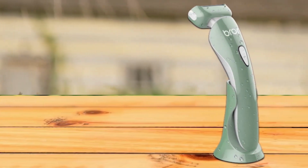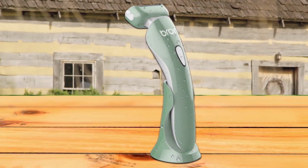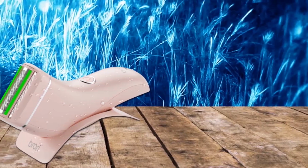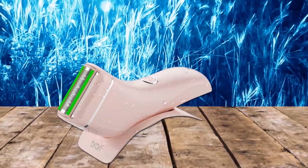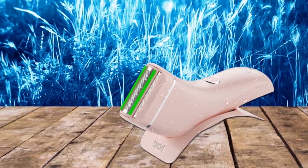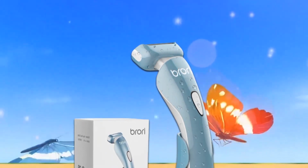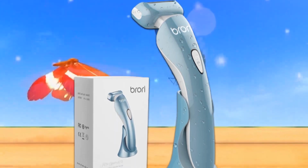Designed specifically for sensitive areas like your bikini, underarm, knees, and ankles, the Brori Electric Razor lets you skip the nicks, cuts, and irritation that disposable razors are known for. The 3 high-performance, high-speed razor-sharp blades help you easily and quietly shave or trim any unwanted hair on arms, legs, back, armpits, and intimate bikini lines without any residue. It adopts advanced 3D floating foil and hypoallergenic stainless steel blade, gliding gently along your body curves and contour without irritation worries on sensitive skin.